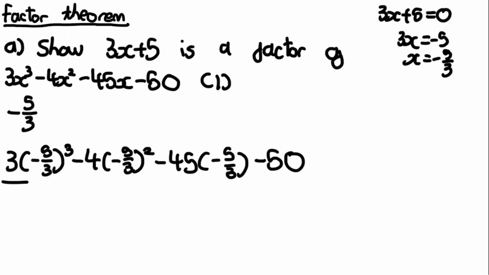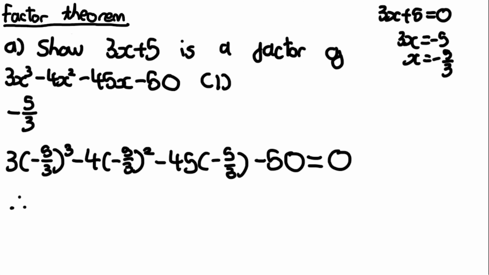You have to show this part here in order to get the mark, in order to show that you actually understand that you need to sub this value in. And if you put this into a calculator, this will indeed give out the value of 0. So therefore you should always write a sentence at the end of factor theorem questions in order to show that you understand it. It's sort of like a proof in a way. You should always write a sentence at the end.